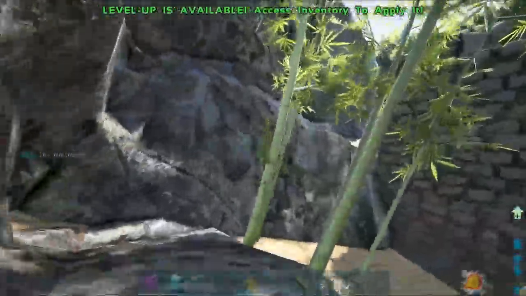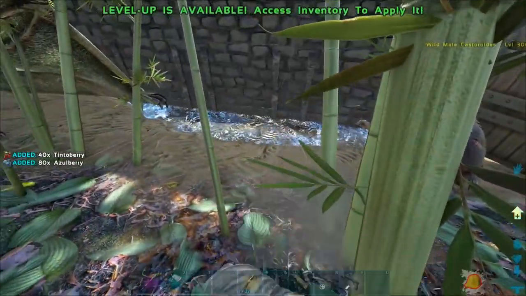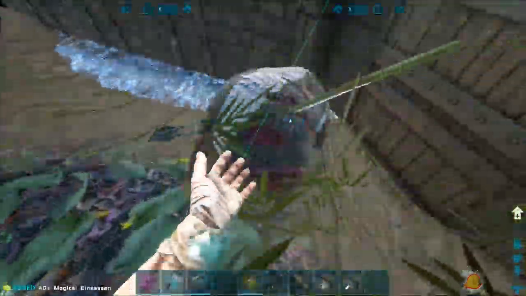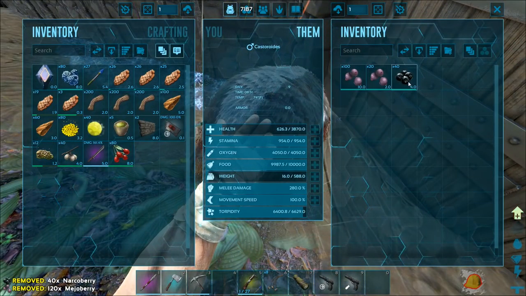We got narcos. It was great. The max level beaver is knocked out. That's all I gotta say. There's 40 Maho right there. Maho, 120. There you go. Where's your 120? Right there, buddy. And crunchy times.